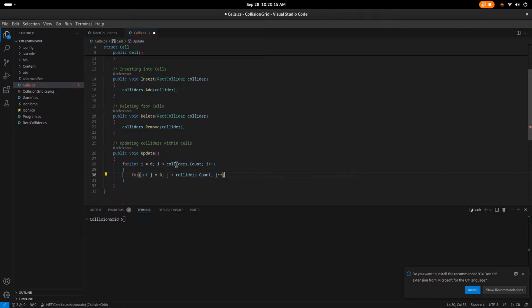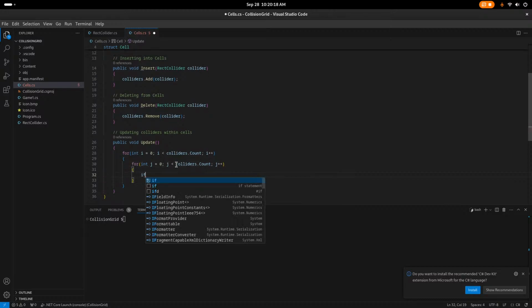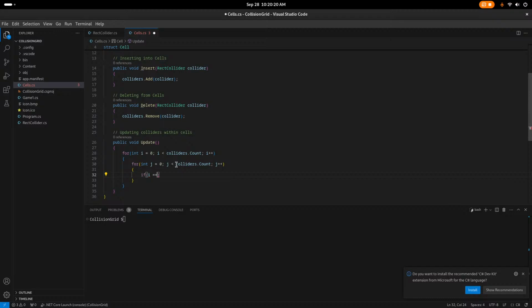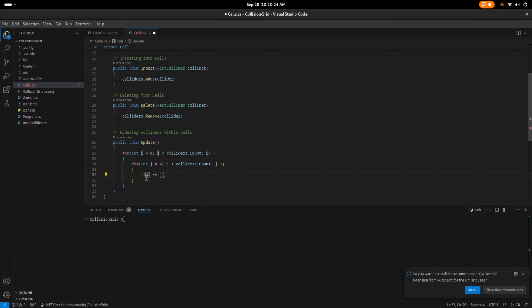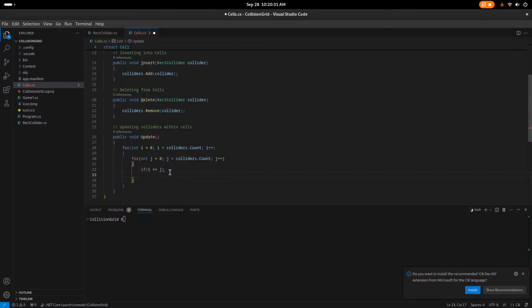So of course we don't want to check if a collider is colliding with itself. So if the index i is equal to index j, that means we are at the current collider, and we won't be checking if it's colliding with itself, so we'll just continue to the next iteration.